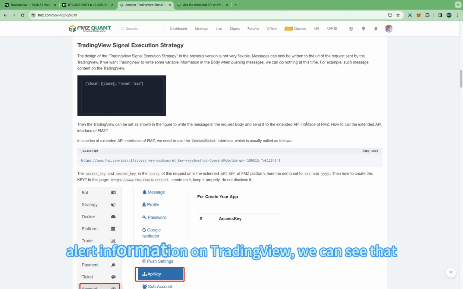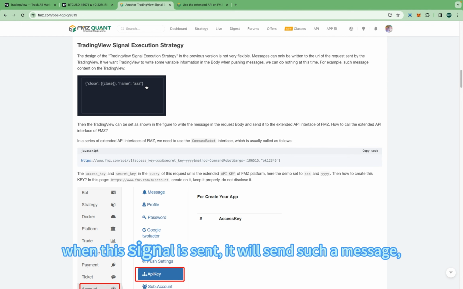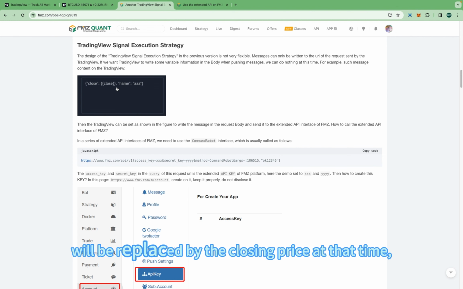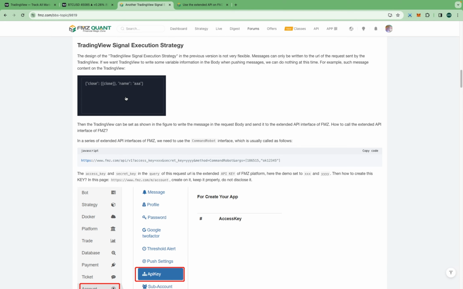We can see that in this alert, we have written a clause with a placeholder, which means that when this signal is sent, it will send such a message, but the clause in this information will be replaced by the closing price at that time, which means that this value is a variable, not fixed.